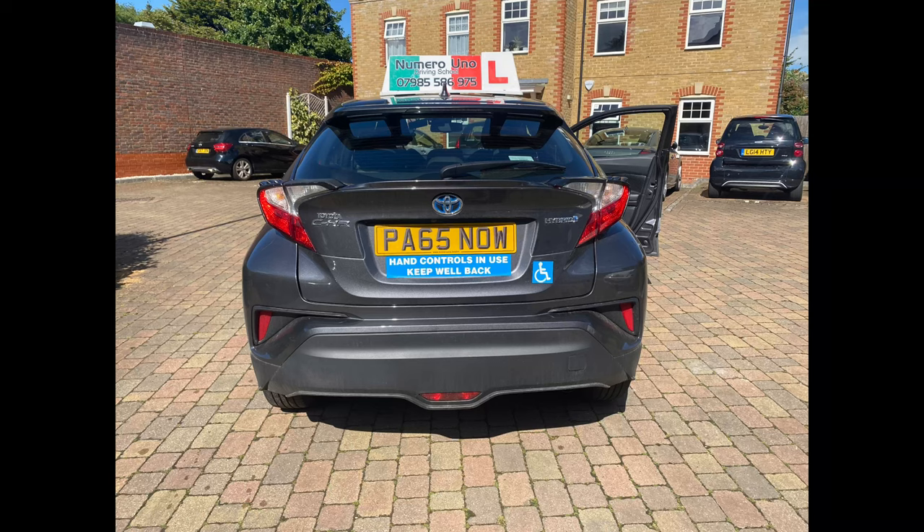This person has had quite a few hours and they are getting used to the left foot accelerator, but they will still have what we call clutch reflex — when they basically push the left foot down like a clutch pedal, all the way down, because something has panicked them. That's why, even though they're a qualified driver, I still display the L plates, and on the back of the car I have a sign saying 'hand controls in use.' I know this person isn't using hand controls, but keep well back. Despite the disabled badges, they still tailgate, and in this video you will see exactly the situation.